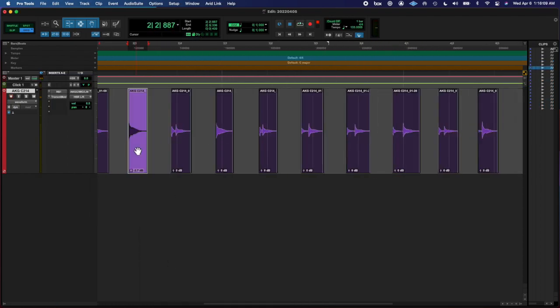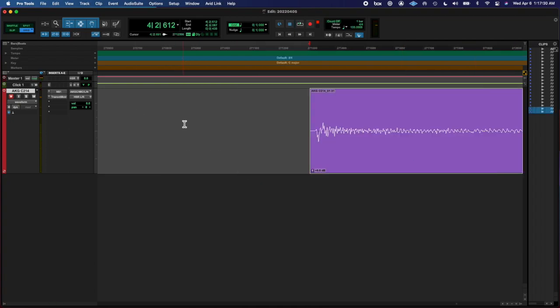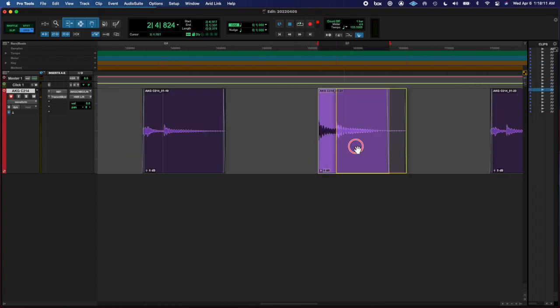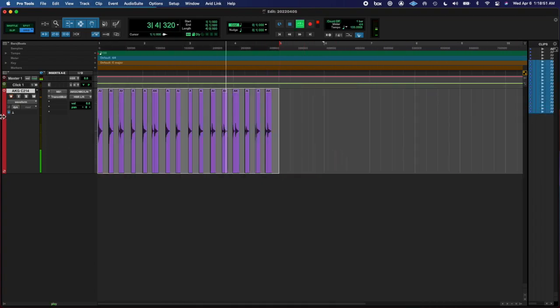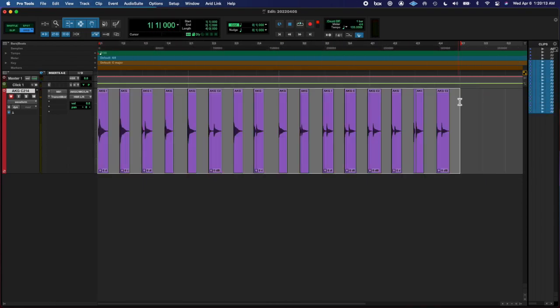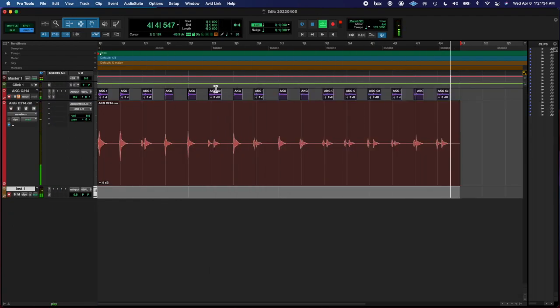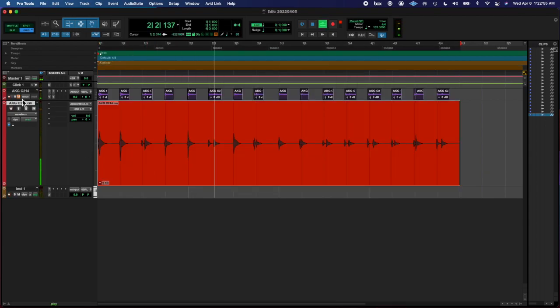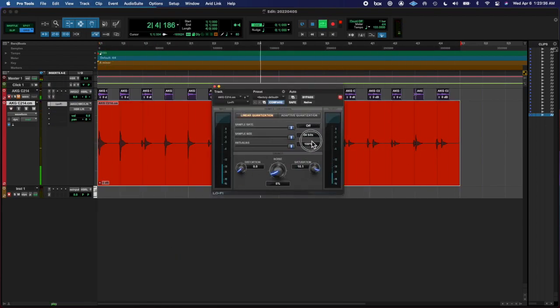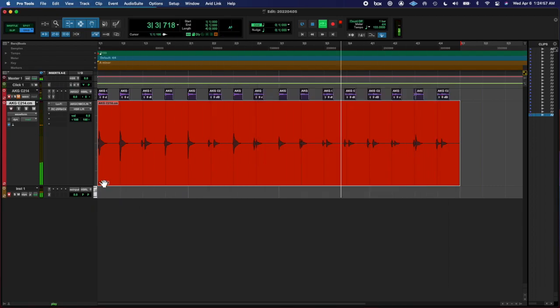Did a little fade tool, a little transient master, did a little RC20 distortion, a little Avid built-in, classic Avid distortions, lowered the sample rate by a little bit, and then I bounced it all before I did that stuff. And then I found the key, found the BPM, and that's it. Call it a night.